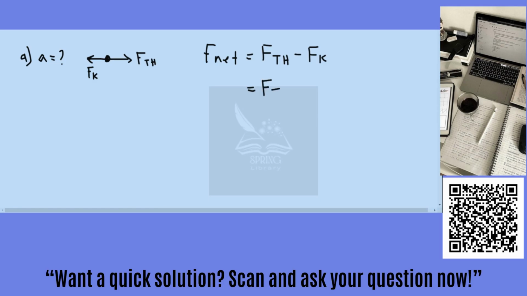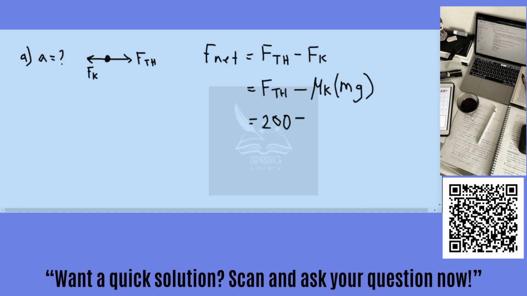And the thrust force was given to us, so we can fill that in in a moment. But what is the friction force? Usually that's calculated as mu Fn. Since the skis and the person are on level snow, and the normal force and the gravitational force are the only forces acting in the y direction, we know that the normal force here will be equal to the gravitational force. So instead of writing Fn here, we can just go ahead and substitute mg.